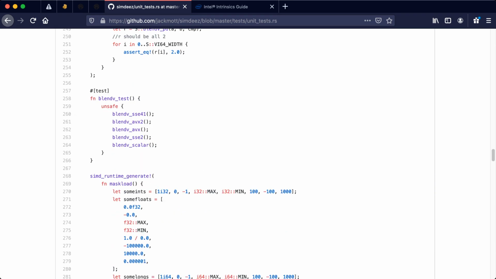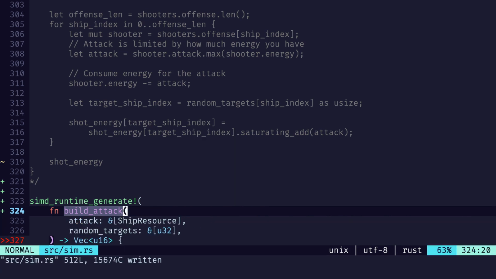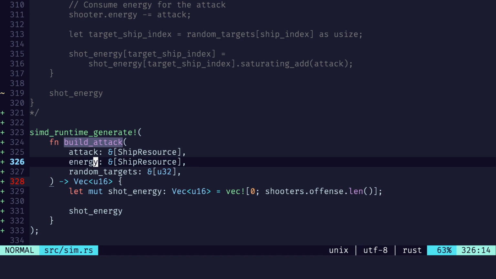All right, go back. Back to the code. I do think I need to set this up differently. Well, this is probably going to have to be mutable, isn't it? We'll see if I can even do that. I don't know if somebody's going to be allowed to do that. We'll see. So for this attack, it's a ship resource, which is technically U16, but as they attack, their available energy goes down, and then the output of this is going to be how much damage is done, given the random targets.